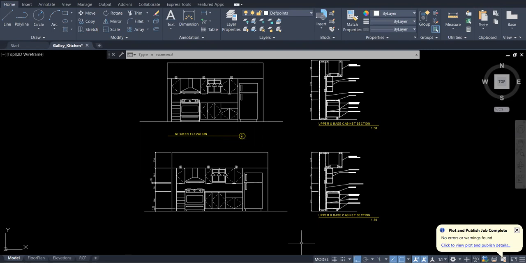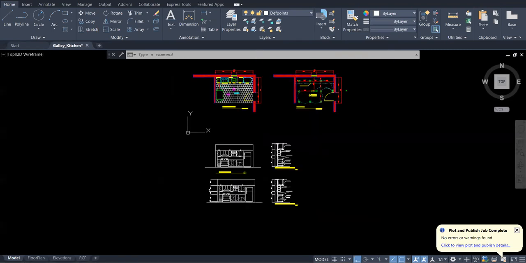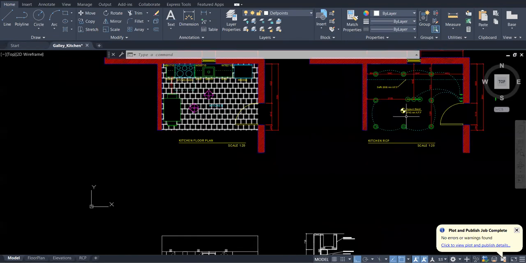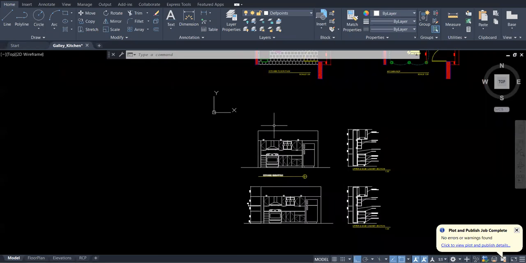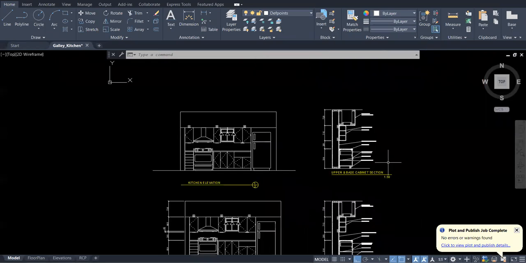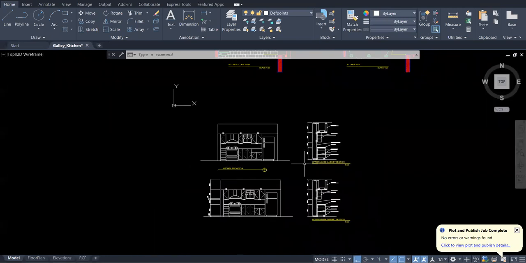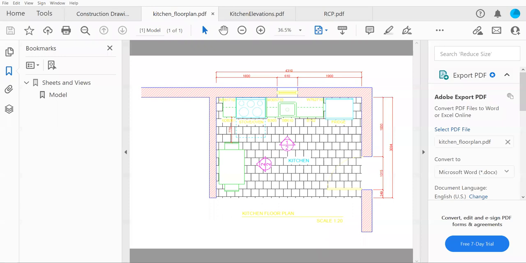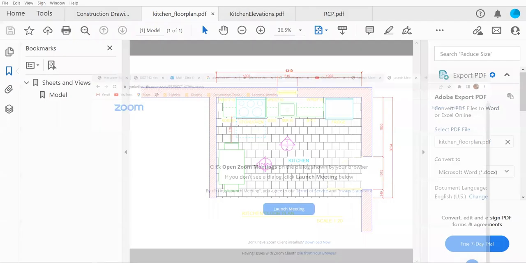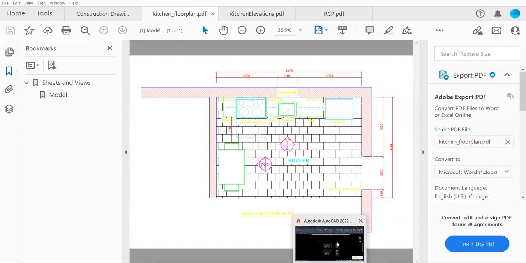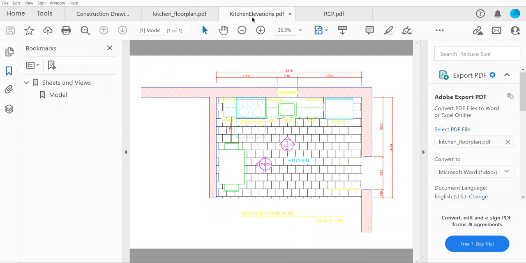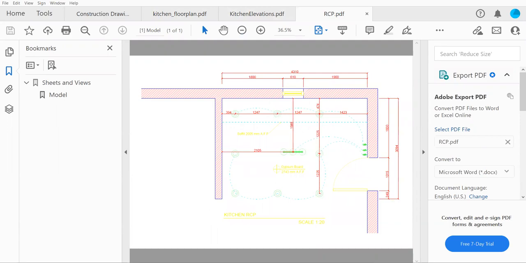Okay, and you have to print the kitchen RCP on its own sheet. If you want to put all the elevations and the detail and the section in one sheet, that's going to be fine. There's no problem with that. Then you're going to upload all of those. You're going to upload the DWG file, and you're uploading all of those PDF sheets that you printed for me to see that you printed them accordingly. So the DWG file that you worked on and all of those PDF sheets, those are the ones that are going to be uploaded to your submission.